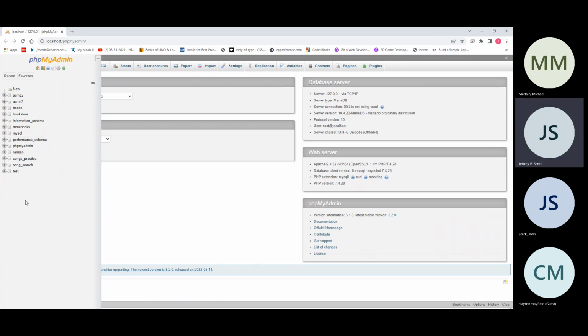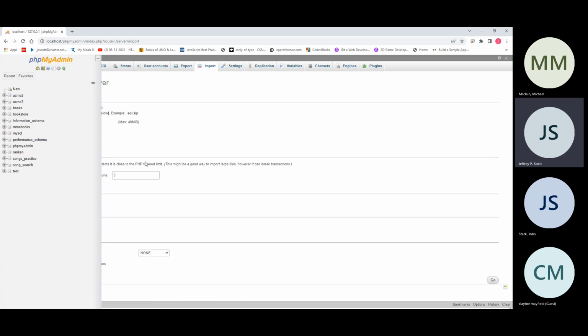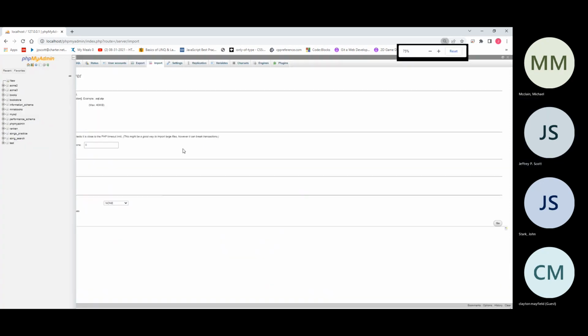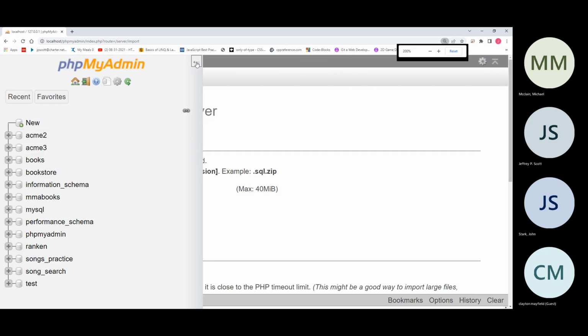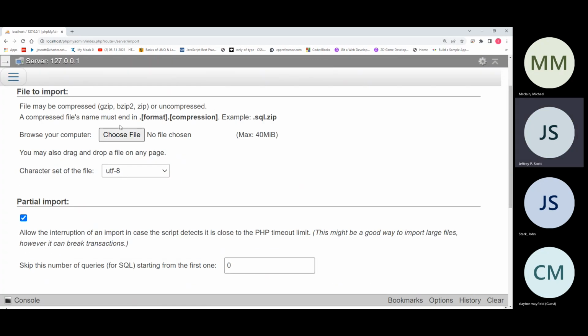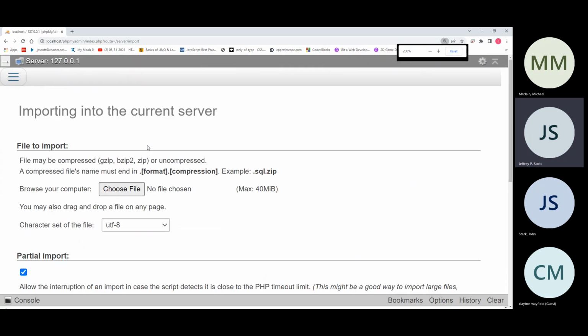But I'm going to attempt to take that database that I just mentioned to you that I put in the GitHub repo for today. I want you to follow my lead here. We're going to see if we can import it and create a brand new database without having to type in anything, just doing a bunch of clicks. So what I'd like you to do, please, is click on import up on the top here. Okay, that'll work. All right, and when you click on import, it's going to look something like this.